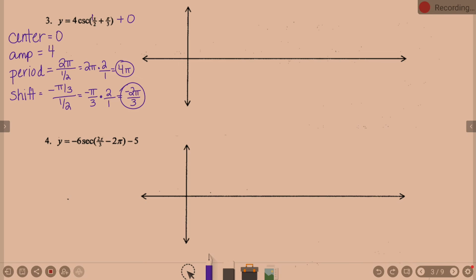Okay, so I'll take you through that when we get there. We're okay with that information, right? If you don't remember, all that information is the same information from sine and cosine, so go back to that lesson. Okay, let's see. My center line is 0, an amplitude of 4. So that means I'm counting up to 4 and down to 4. Got the easy part, right?